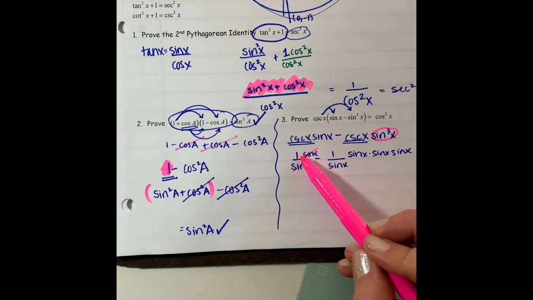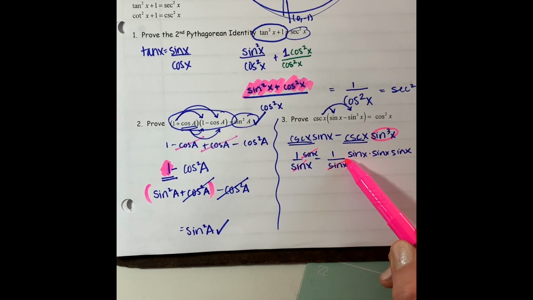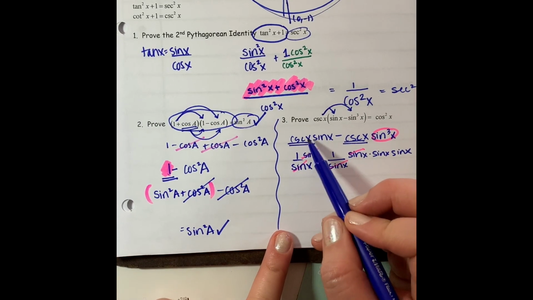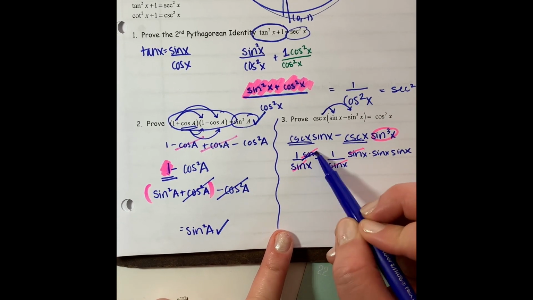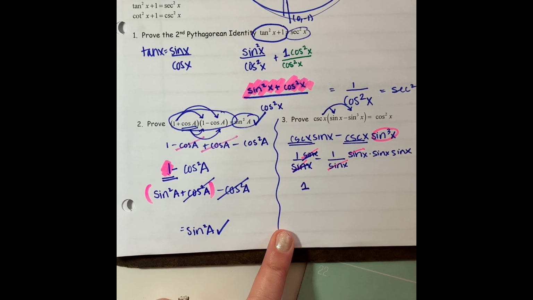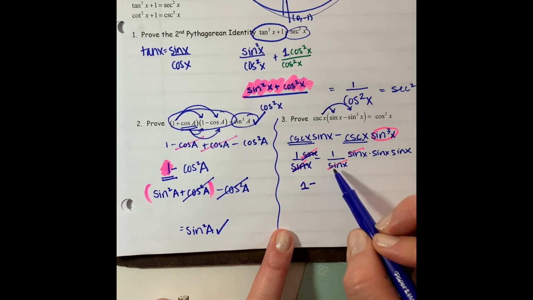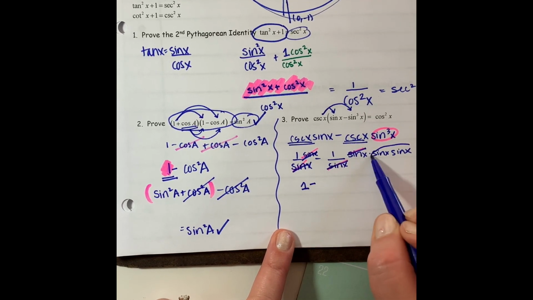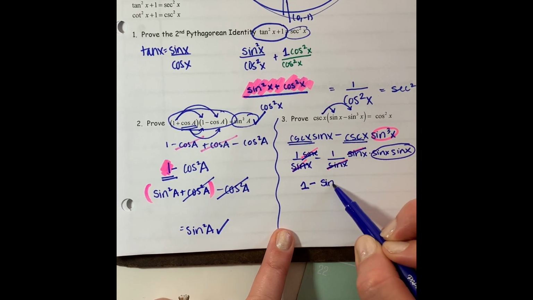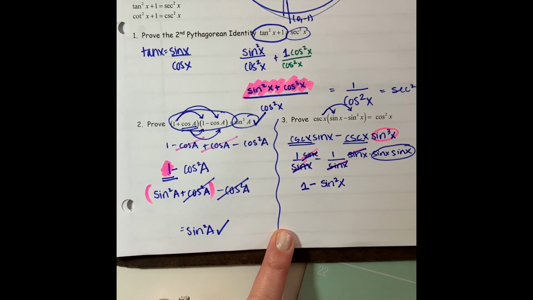Well, sine and sine can cross out. Sine and sine can cross out here. And so then at that point, what I'm left with from my first term is only the 1, because this 1 over sine from cosecant and regular sine, those crossed out. So I just have a 1 left over from there. Minus, these guys are gone, but I have 2 sines left, so I could call that sine squared x.